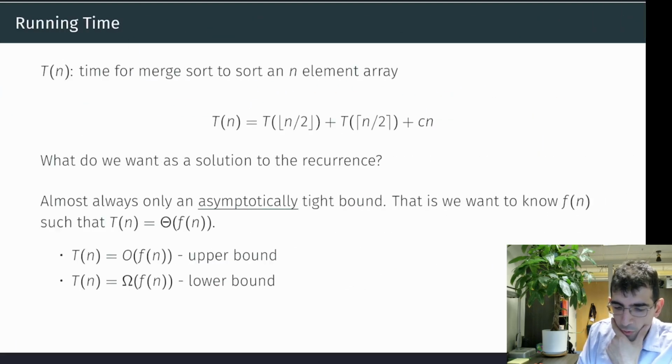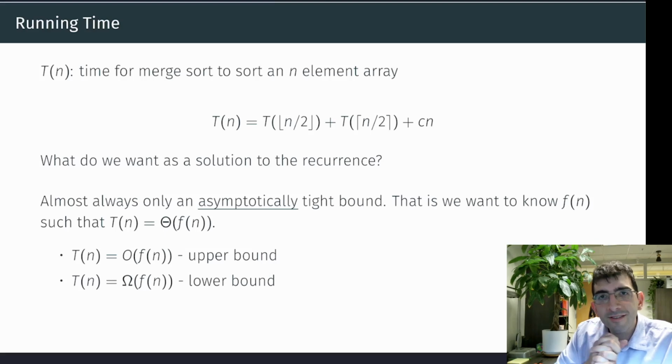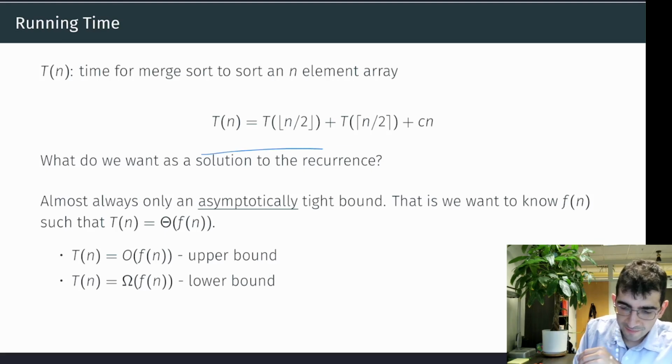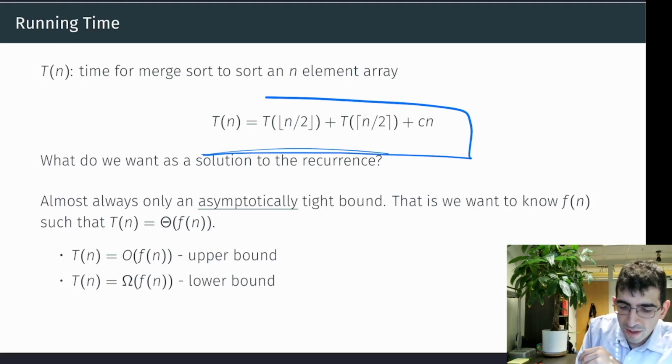Okay, so the question is, how do you solve this function? There are many, many different ways to solve recurrences. Now, as a mathematician, we would go through all the different types of ways to solve this recurrence, and all the different ways to get an exact solution to this recurrence.